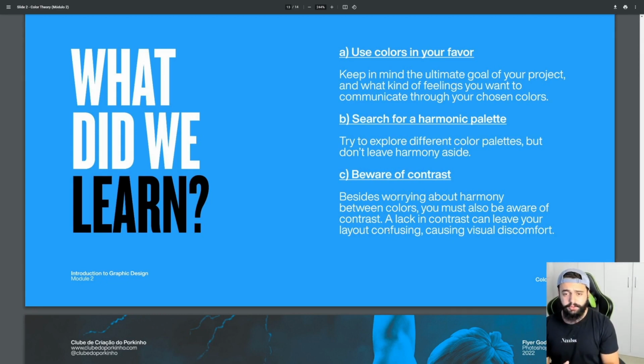So it's really cool to understand these technical and more theoretical ways of looking at colors and the choices we make as professionals. And this is a really fast and simple class, but it really helps you not make basic mistakes. And usually when we're trying to learn this stuff, this is a really big deal.